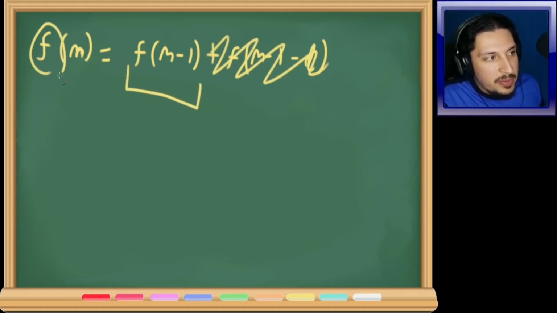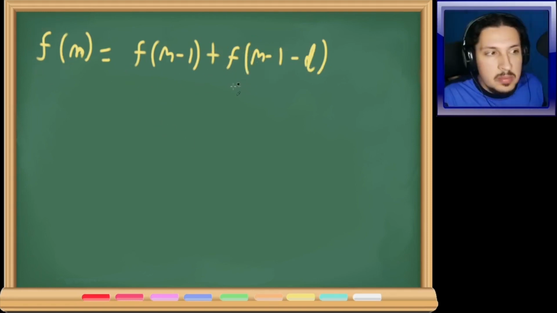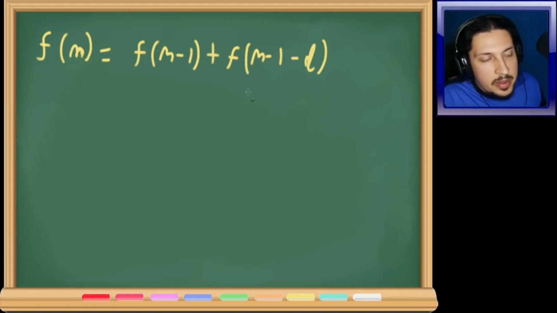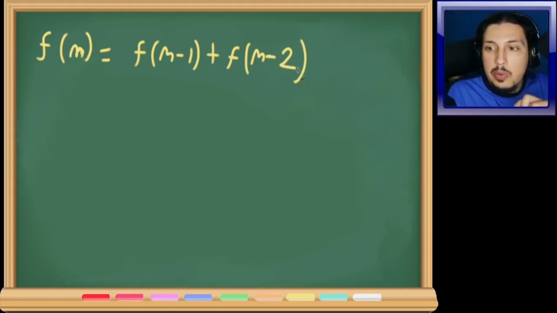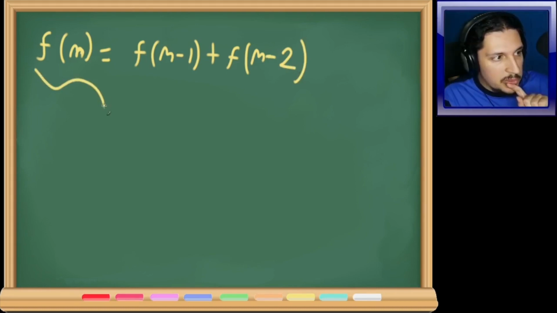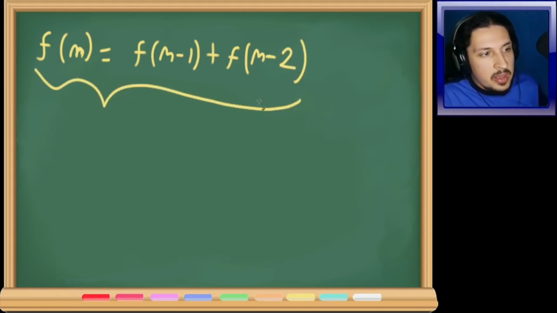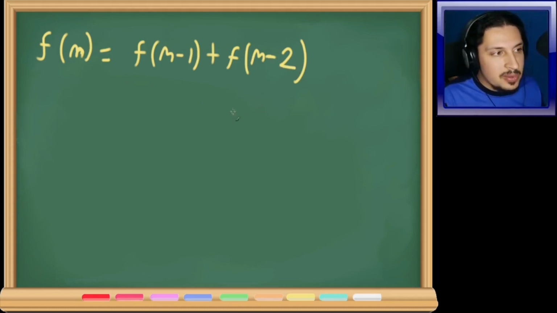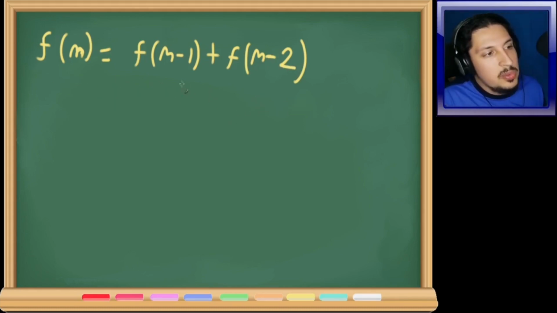The function f is obviously increasing, so that is not the worst case. The worst case must not be a vertex of degree 0. And so by a very similar argument, the worst case must involve a vertex of degree 1, such that when we remove it and remove its neighbors, we're removing 2 nodes in total, the vertex and its only neighbor. So this is the new recursion that we get. And you might know this recursion because this is very well known, and this recursion is the Fibonacci recursion.